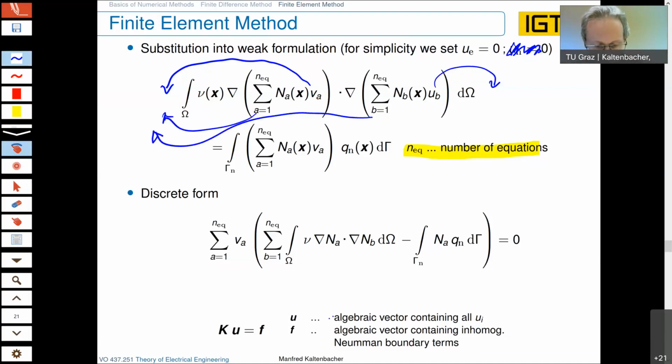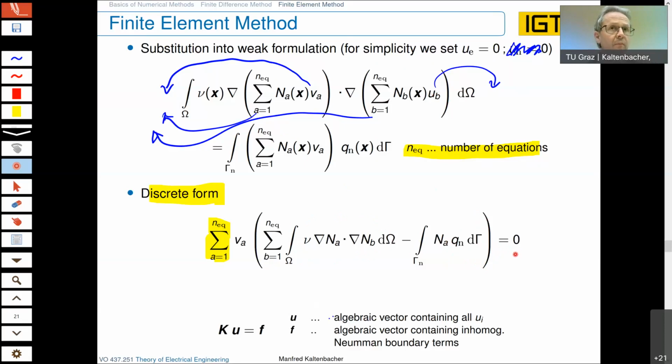Okay, so that means, as you can see, we now have the discrete form. The discrete form means you have your first sum, and that is the sum over A, where A is the index for the test function, which is also a constant at all the individual nodes. And then we combine, as you can see here, in the sum going over B, this volume integral and this surface integral. And since I have put the right-hand side to the left-hand side, close the parentheses here, and this has to be equal to 0.